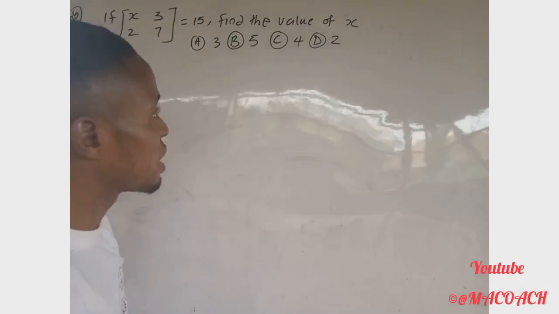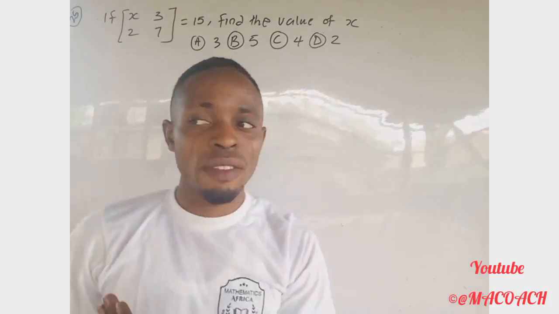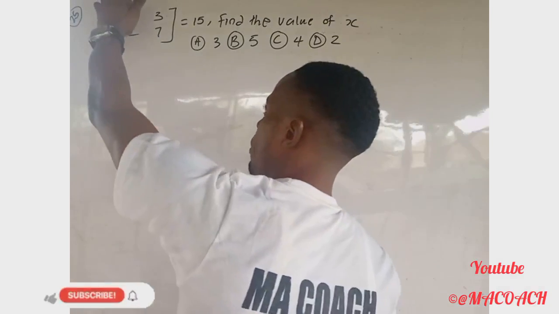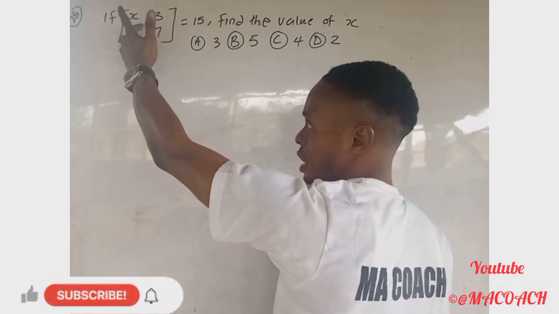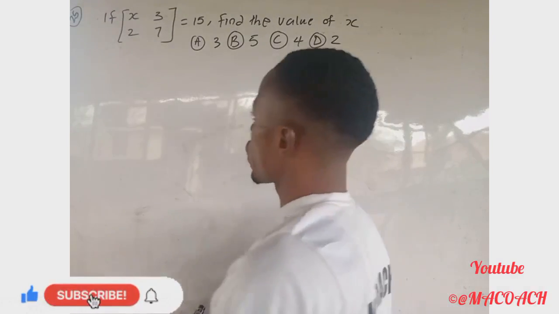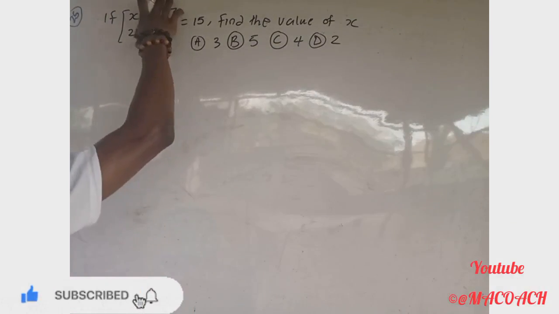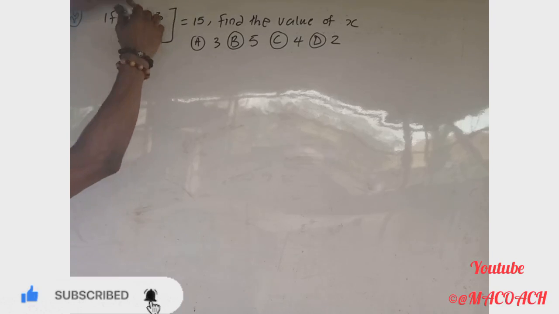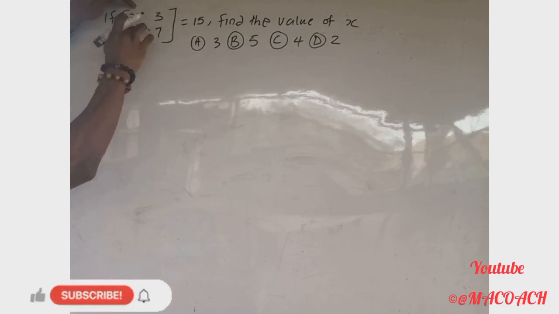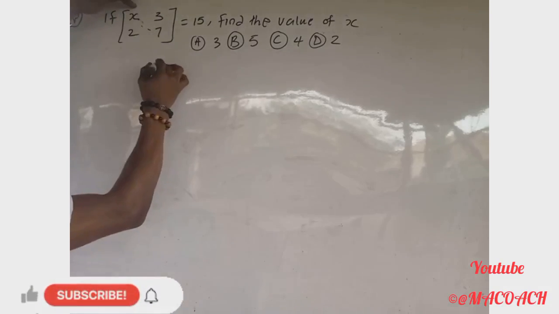So what is the first thing that should come to your mind? If you look at a question like this one, it's a matrix. So this one multiplied by this, minus this one times this. So let's find how you can solve this. Here we have S times 7, minus this times this, 2 times 5. So let's put that in the solution.